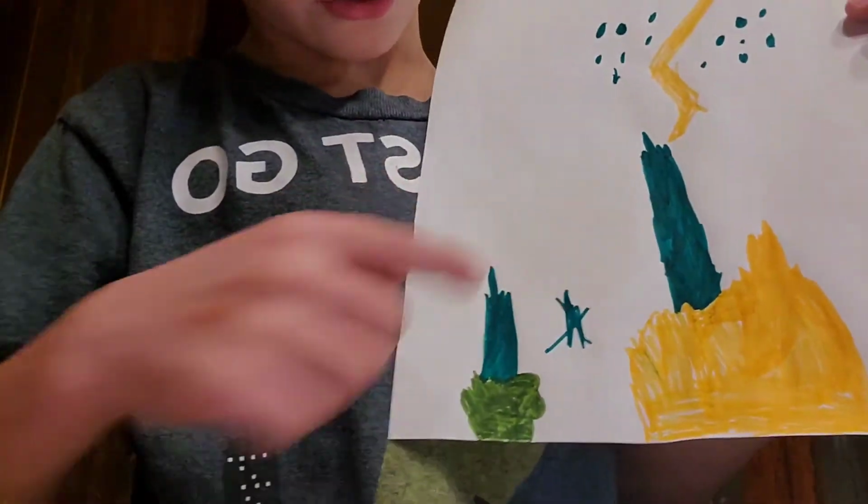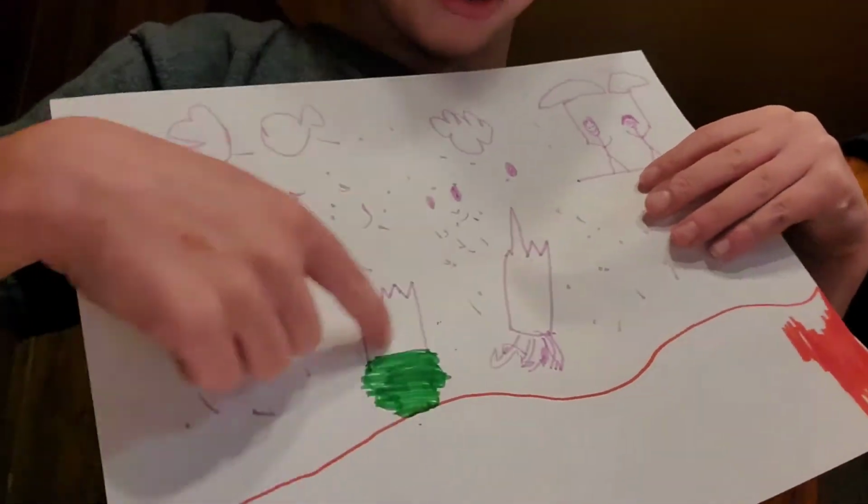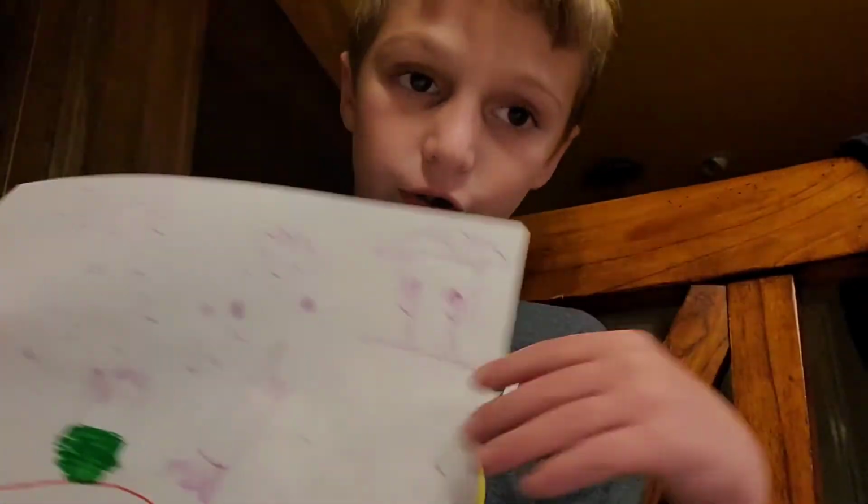Hold on, wait, let me get that drawing. This drawing. Remember this drawing? Look, see this tree and this tree? That's the same as, oh wait, the picture's upside down. That's the same as this one. Here's the roots though. Alright, Carmen, you show yours.